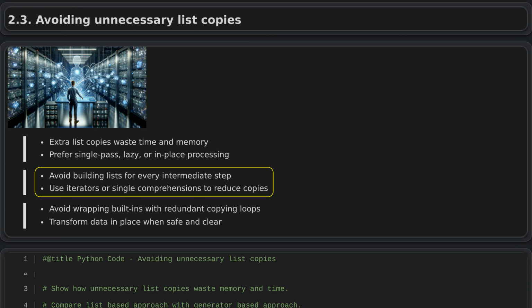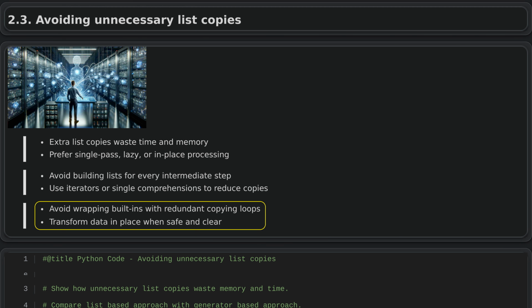When working with lists, try to avoid creating unnecessary copies of your data. If you filter, transform, and then summarize using separate loops, you build multiple full lists in memory, which wastes time and space. Instead, prefer tools that operate directly on iterables or combine steps into a single pass, such as using one comprehension. Whenever you can, pass iterators straight into built-in functions so they can work with lighter weight representations. Only materialize a full list when you truly need random access to the data.